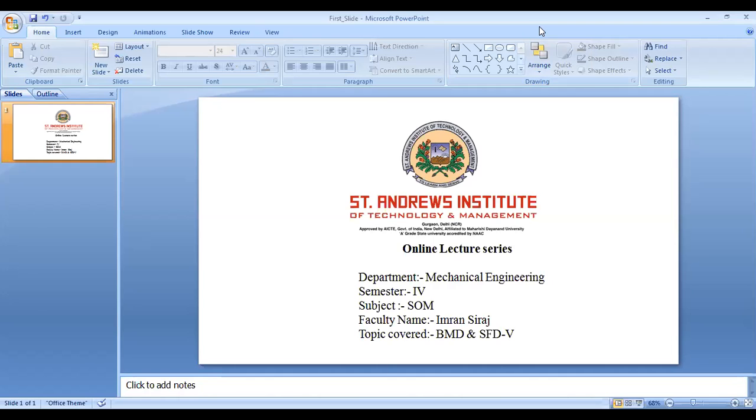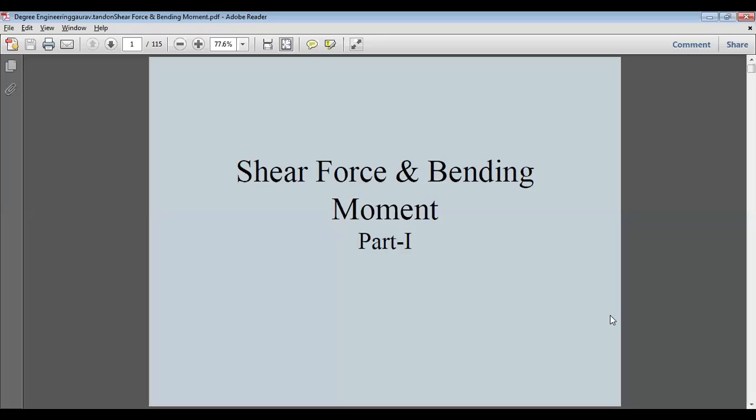In this session we will be looking at an overview of what we have studied. We'll have a quick overview and quick review of what we have studied in the last 5 lectures. Today's fifth lecture in this shear force diagram and bending moment diagram, and I hope everything is clear by now. Still I am giving an overview so that you again refresh your whole knowledge of how bending moment diagram and shear force diagram are drawn.